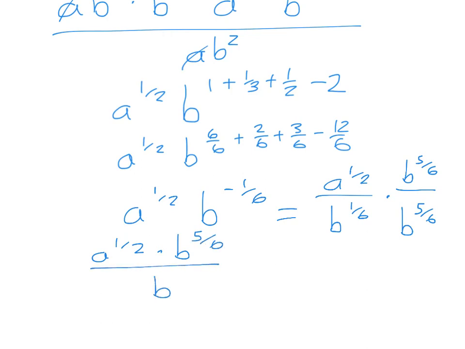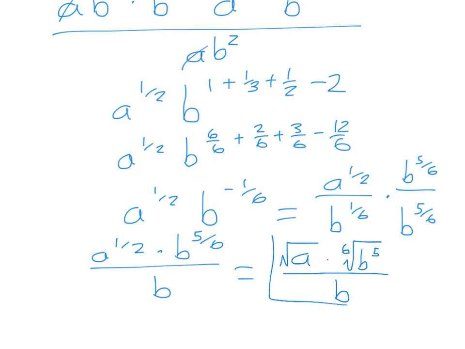And then the very last step is, because the original problem was a radical, we have to put our final answer in radical form. So changing this back to a radical, we have radical a on top times, and then the 6 would become the index, 6th root of b to the 5th. Doesn't matter if the 5 goes inside or outside. I'll leave it inside. And then the denominator is just ab.